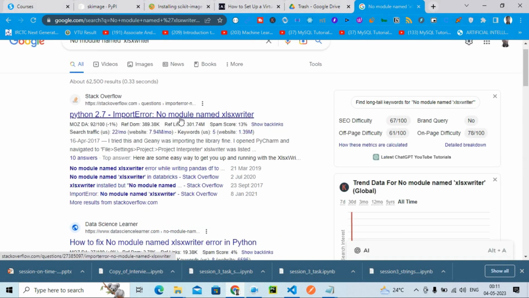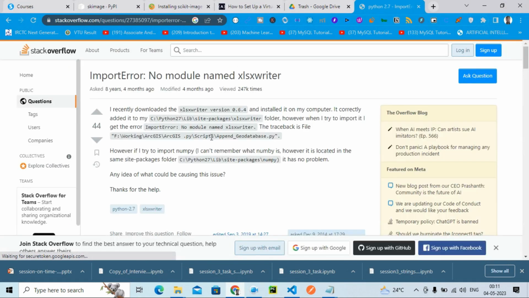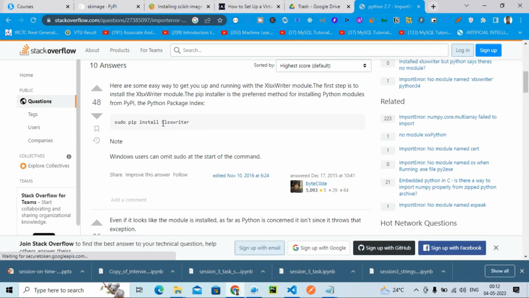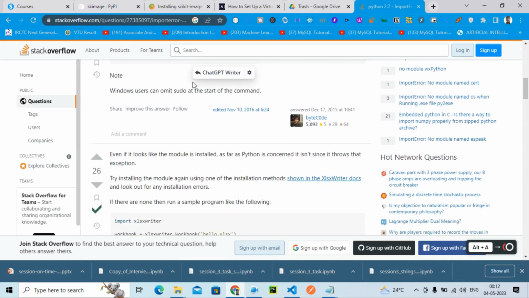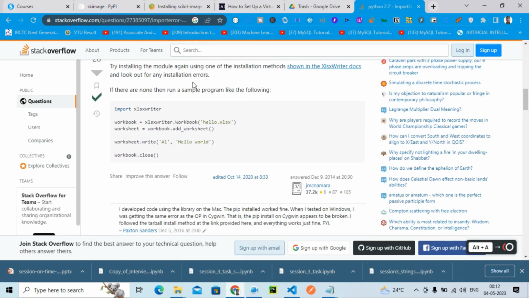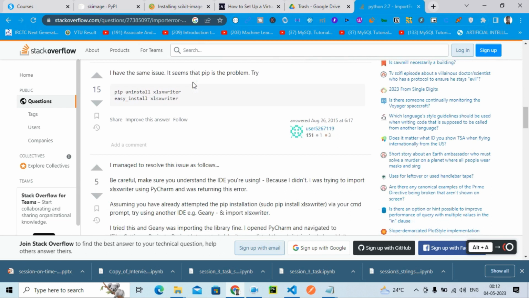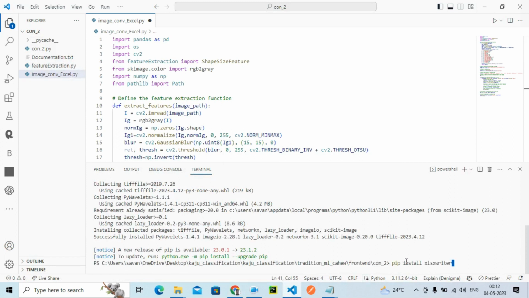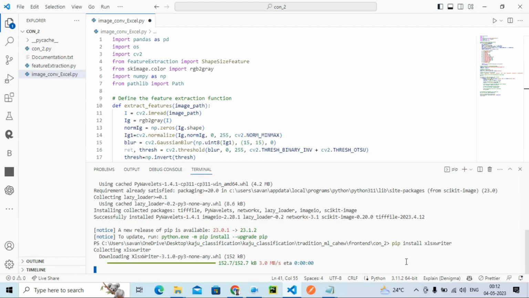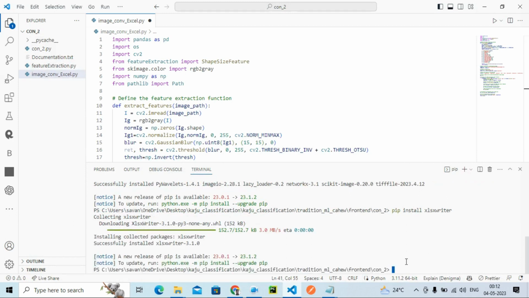How to fix this issue, we'll find it out. We have to install XlsxWriter, right? I'll just copy this part. Don't worry folks, everything will go smoothly. Whatever issues are there, we'll install and everything will be good to go. Yeah, now it's installed, right?